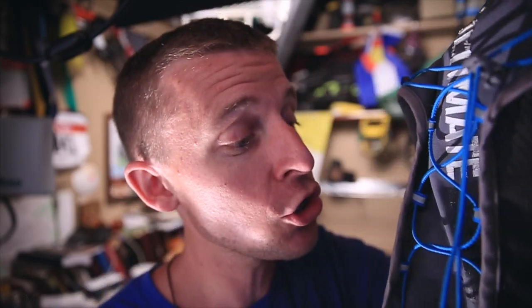So I've been running in this Ultimate Direction vest for 3 years now. I've only owned one vest in my entire life. And this is, I believe, the 2.0, the Anton Krupicka version. And it's a very lightweight vest. It's a good vest. They've come a long ways, though, in the last 3 years, Ultimate Direction. But Raidlight. Oh, hold on.